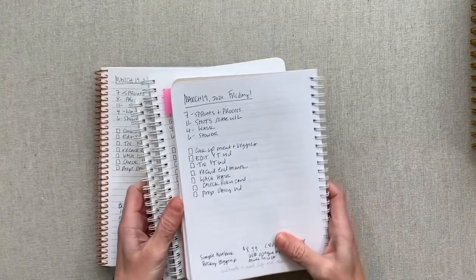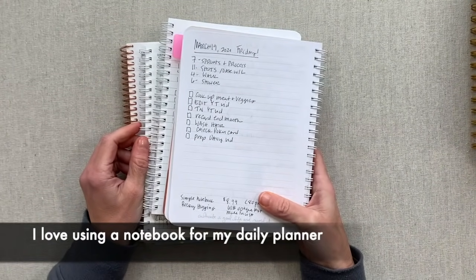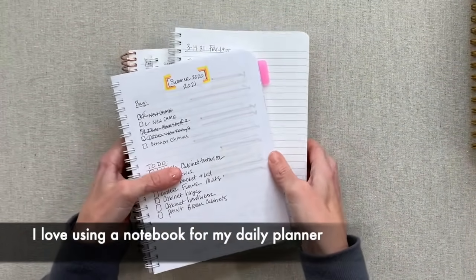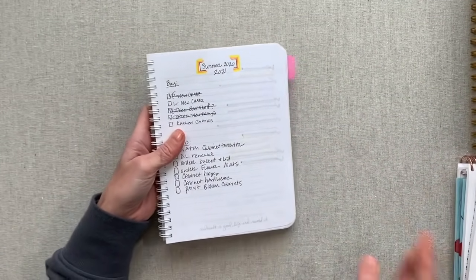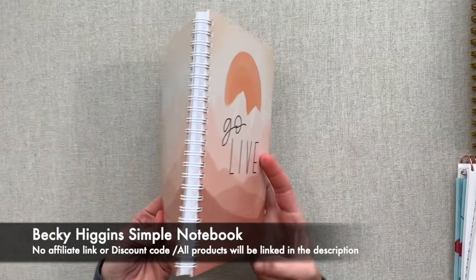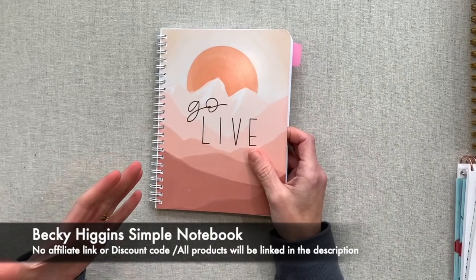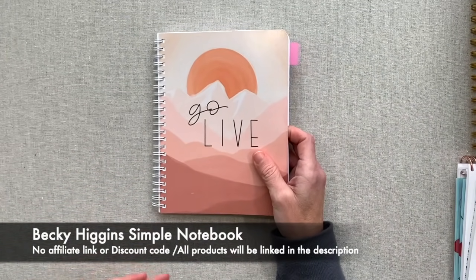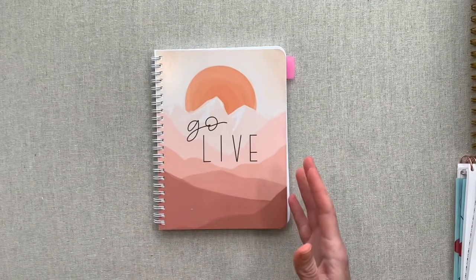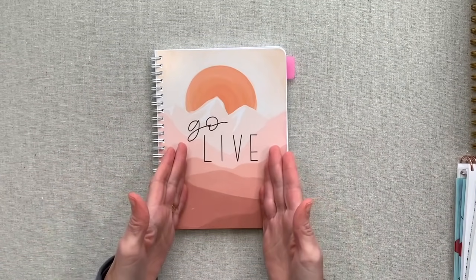Okay, the next daily planner that I want to discuss is simply using a notebook. If you have followed me for any amount of time, then you know that right now, since about November, I have been using, let's talk about this notebook first, and then we'll go to the other choices. I've been using the Becky Higgins Simple Notebooks. Becky Higgins actually is the one who created the Project Life app, which is kind of like a scrapbooking, printing your pictures and memories app. But she makes these simple notebooks. She does covers, sometimes in collaboration with other people, sometimes her own. But they are limited run covers. So you won't see this cover up there now.